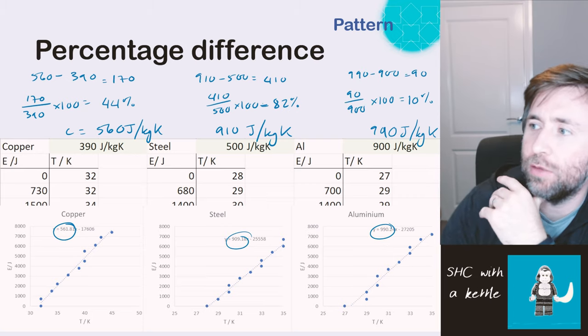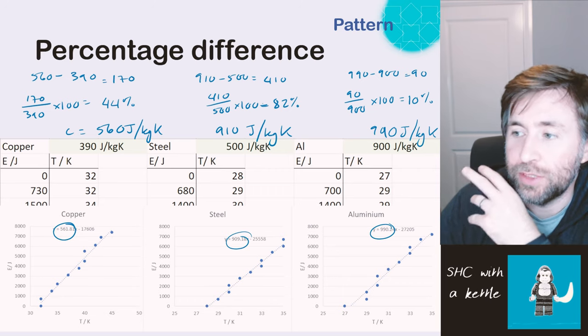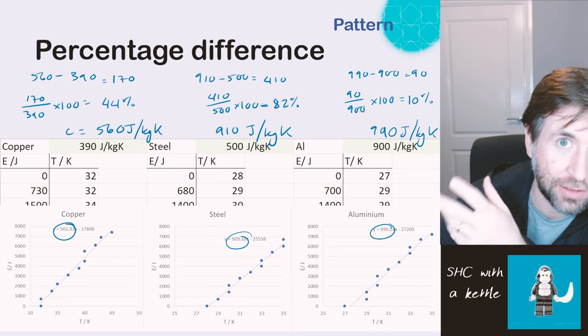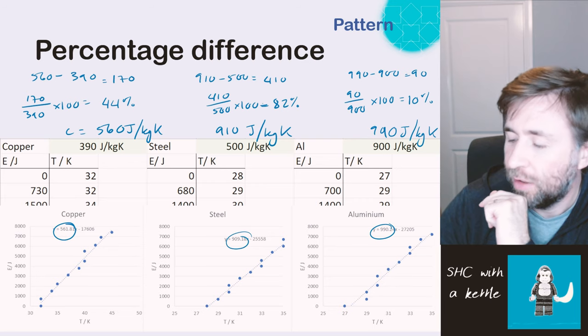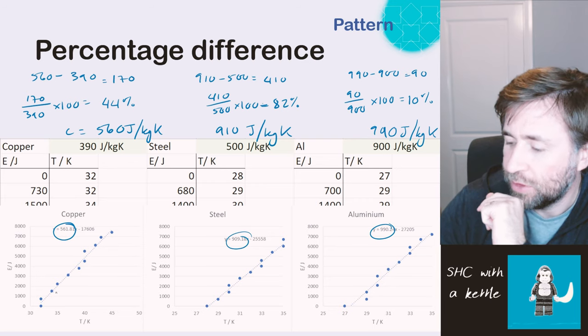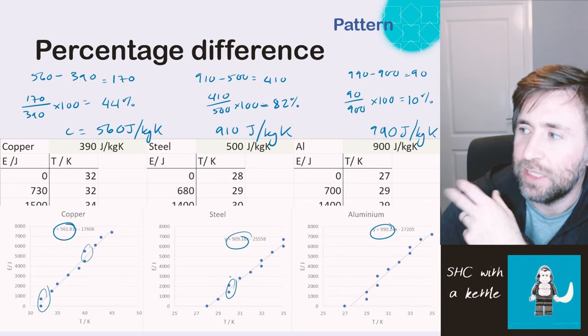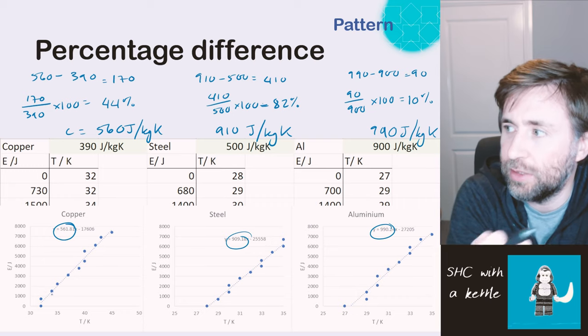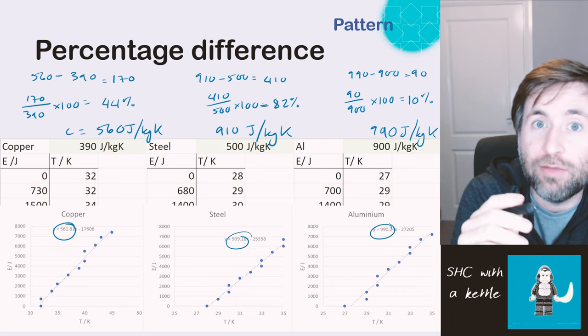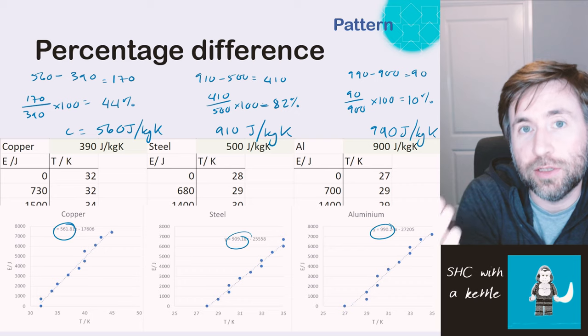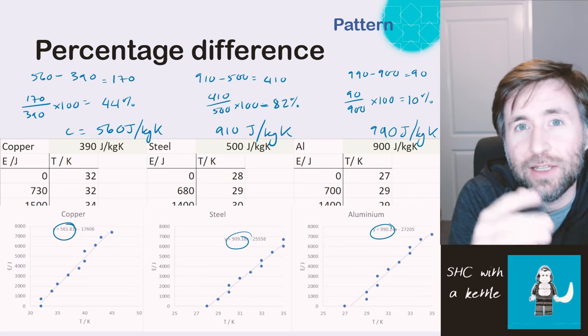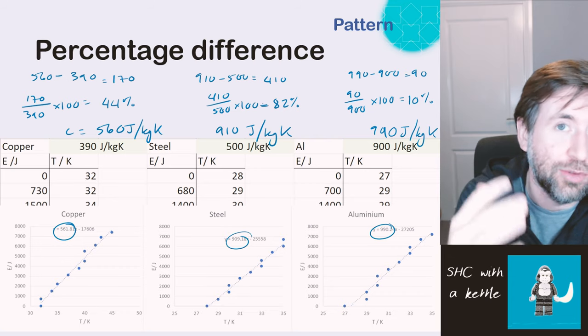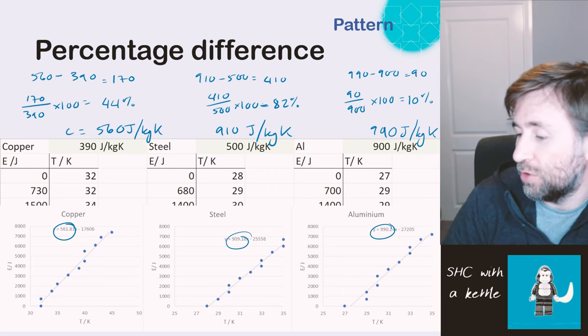So interestingly I was way closer with aluminum than I was with the steel or the copper. So now we can actually do some evaluation and start to think about what has gone wrong and how could we improve that. I did mention earlier in the video that certainly lagging, certainly insulation of the blocks would have made this better. But there's another key difference here. I used the thermometer, and that means that I've got two readings above each other here and two readings here that are the same. I've got temperatures which I can't really see the difference between. Now we don't really think that as we added the energy to the block that the temperature didn't change at all during that time. What is actually the case is my thermometer did not have a high enough resolution to show the difference between those. So one thing I could have used would be a temperature sensor or temperature probe with a data logger, and then I can get to one decimal place. That is called improving the resolution of the meter, and it would make our uncertainty less and make us more sure about the results we've got.